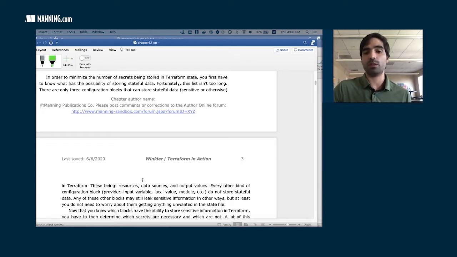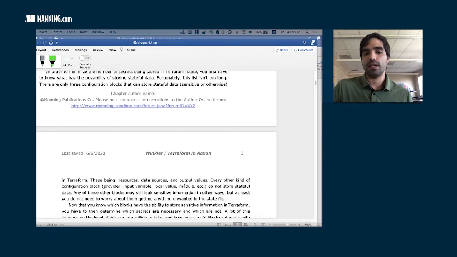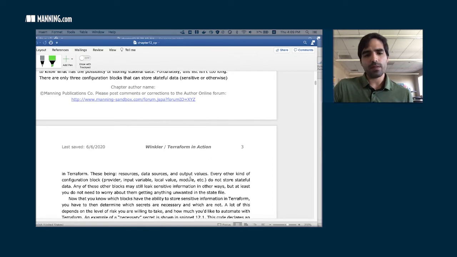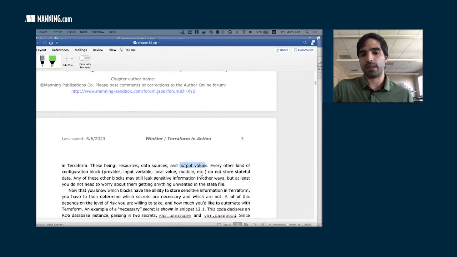I was a little bit surprised about output values because I didn't realize that output values were able to store information in state, but they do. That's because you can use the Terraform provider to get the outputs from other Terraform state files, which means that the output also has to be saved. So that was a little bit surprising, and that just goes to show you that you probably don't want to be putting anything too secret in the output values either.